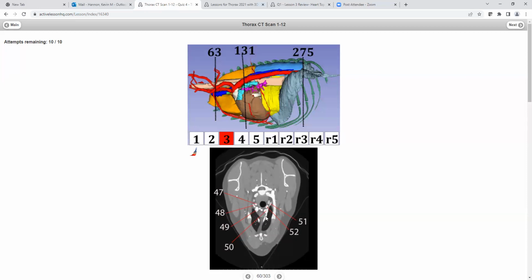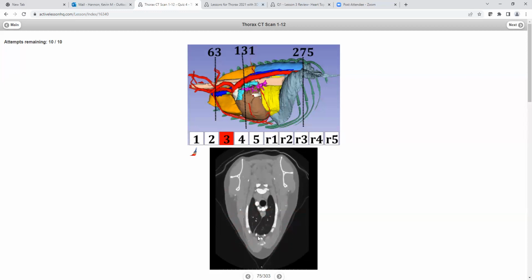So 50, we can see this artery coming off here. If I move a little bit caudally, two arteries come off of both 49 and 50, and they both head ventrally, and then they head caudally along the ventral abdomen. And you might have already answered these in 40 and 41. So if I look up here, what arteries in this region of 63 are coming off of an artery and they head down ventrally? Well, right here are the internal thoracic arteries.